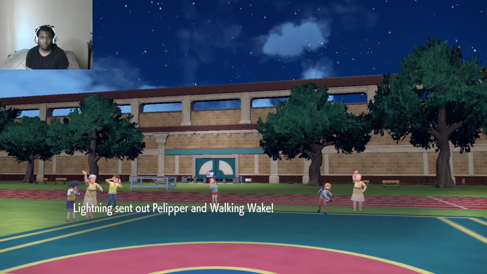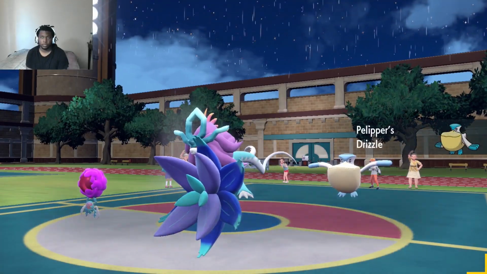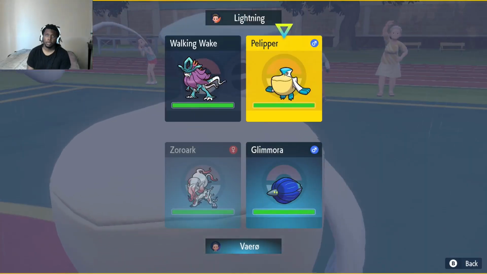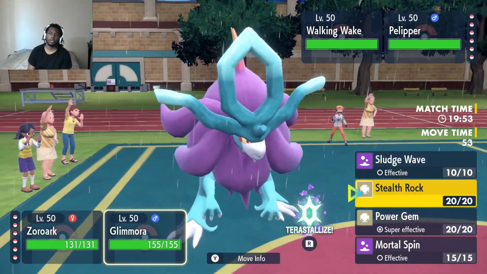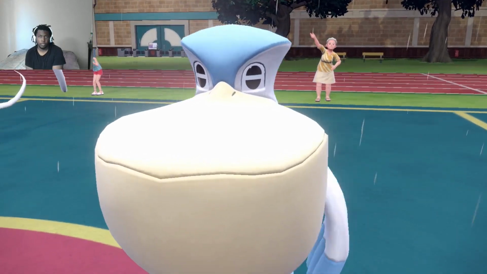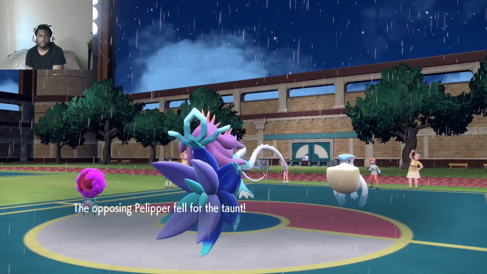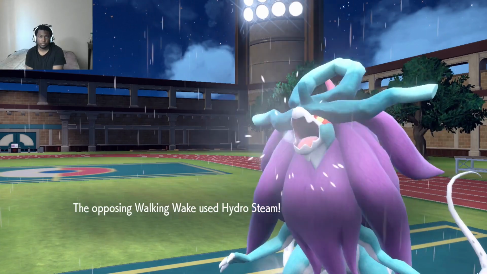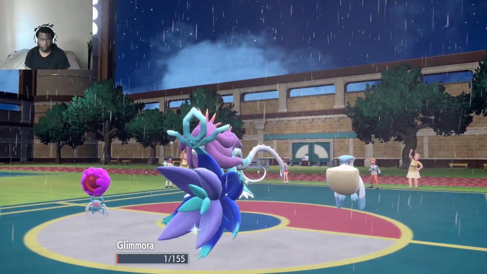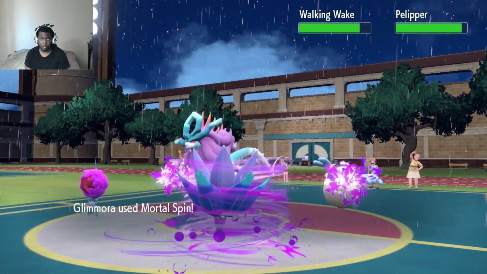I gotta pray, man. Pelipper and Walking Wake. Okay. Walking Wake is huge. Look, you ain't gotta do this, man. I got a wife and kids. We're gonna Taunt the Pelipper, and I'm just gonna go for a Mortal Spin. If I can Taunt the Pelipper, that would be great. I don't want you setting up a Tailwind. And he goes for Hydro Steam. That's okay. Oh, and he's Life Orb too. That's great.